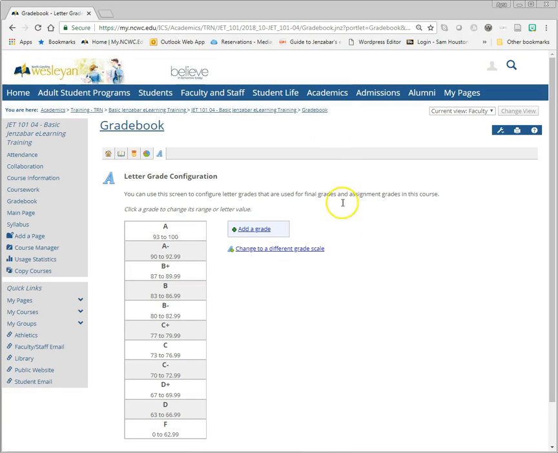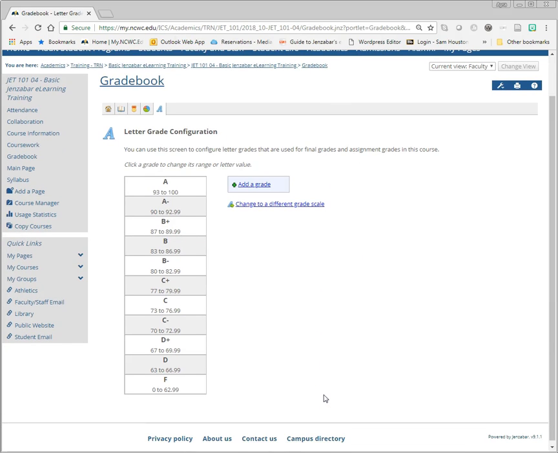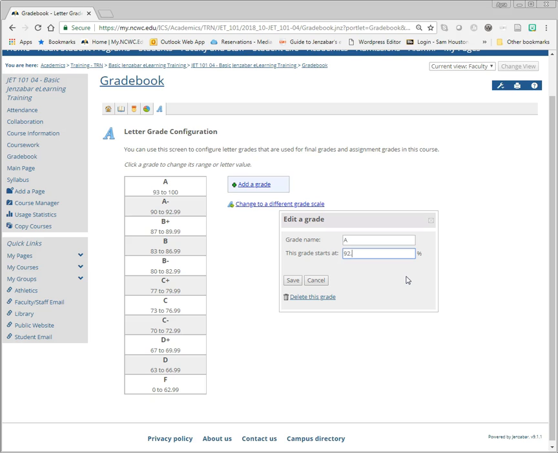Select OK. The next thing you need to do is make sure your grade scale rounds to where you want it to round. So for example, let's say that an A begins at a 92.5. Select the A and then designate the start of that grade.